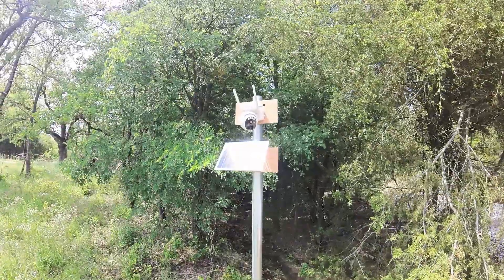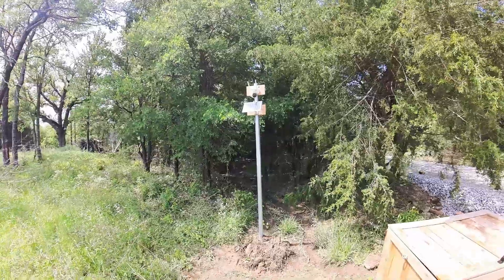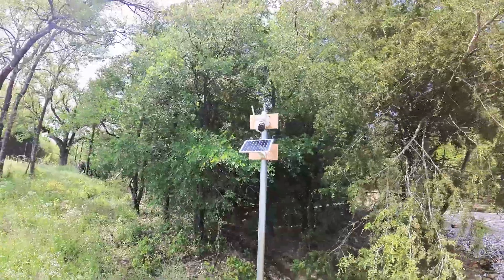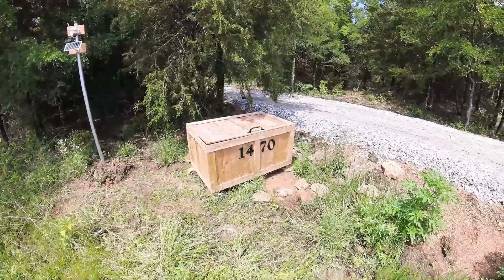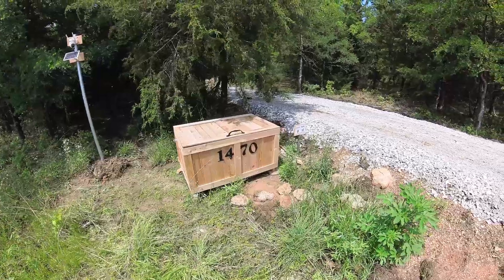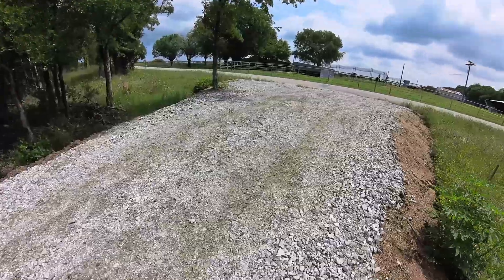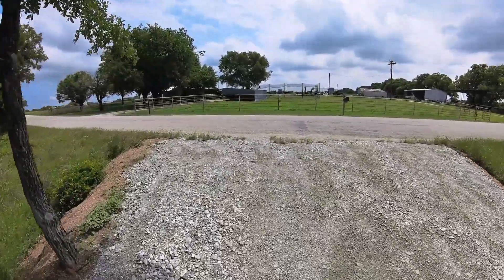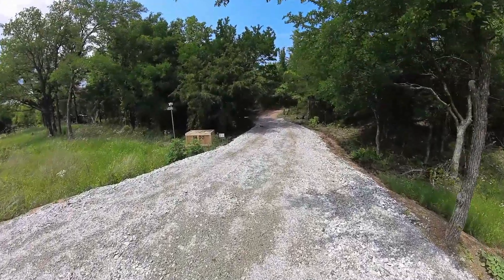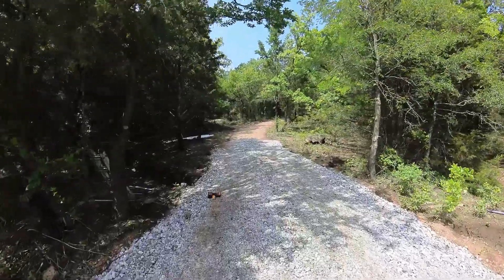That is a very small solar panel — probably no bigger than five watts — so I have no idea how well that's going to do. It does have unobstructed southern exposure, and I probably need to make this a steeper angle for summer, but we're going to try it out. It gets a good look at the parcel box for UPS, FedEx, and Amazon. I don't think I'll ever get porch pirates out here, but just in case. More importantly, it gets a view of the front driveway so anytime anybody comes in I can see it. It's just good to have eyes on your property when you're not there half the week.